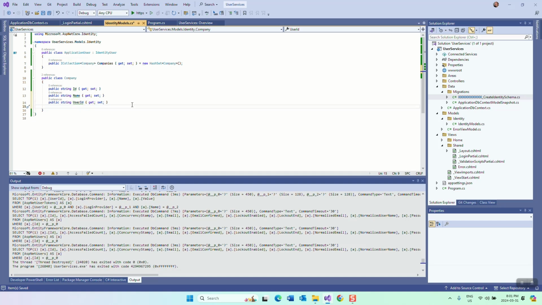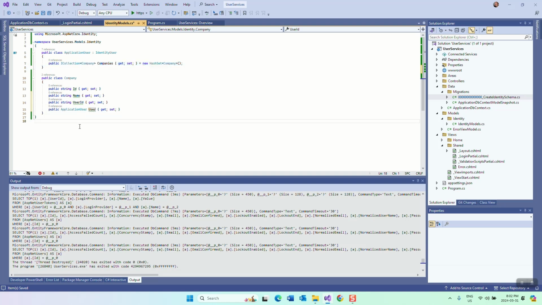Then we have a navigation property of application user, and I'm going to call that user. Okay, so now our object in company is set up to understand that for every company there should be a user, and for every user there should be companies. Fairly straightforward at the moment.